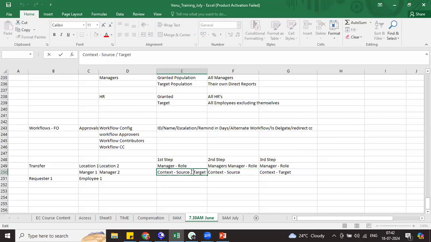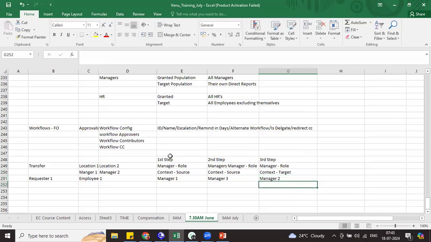And here I want to have source. So here it goes to manager 1. Here it goes to manager 3 because manager 1 is reporting to manager 3. Here it goes to manager 2. This is simple. Again, we can have one more step, manager's manager, context as target. It goes to manager 2's manager. Okay, so that's fine.